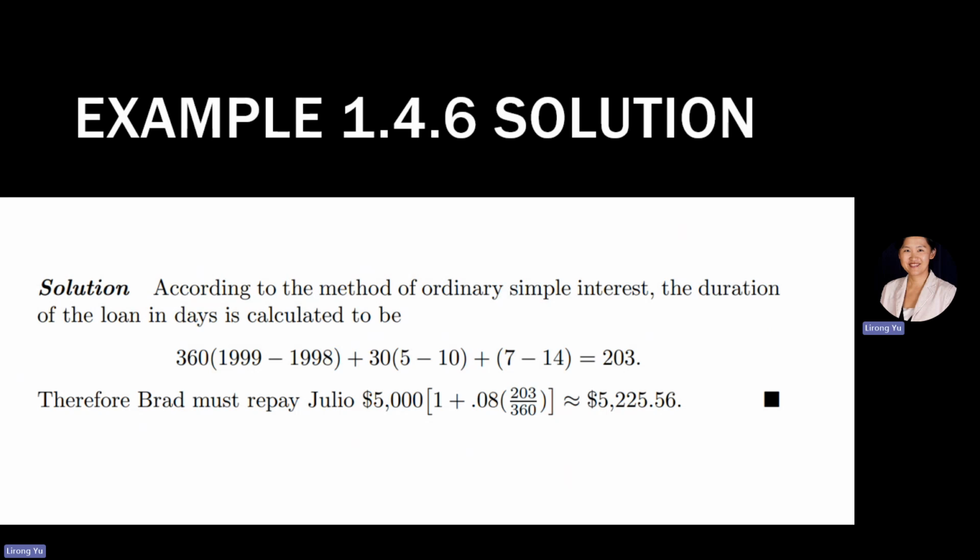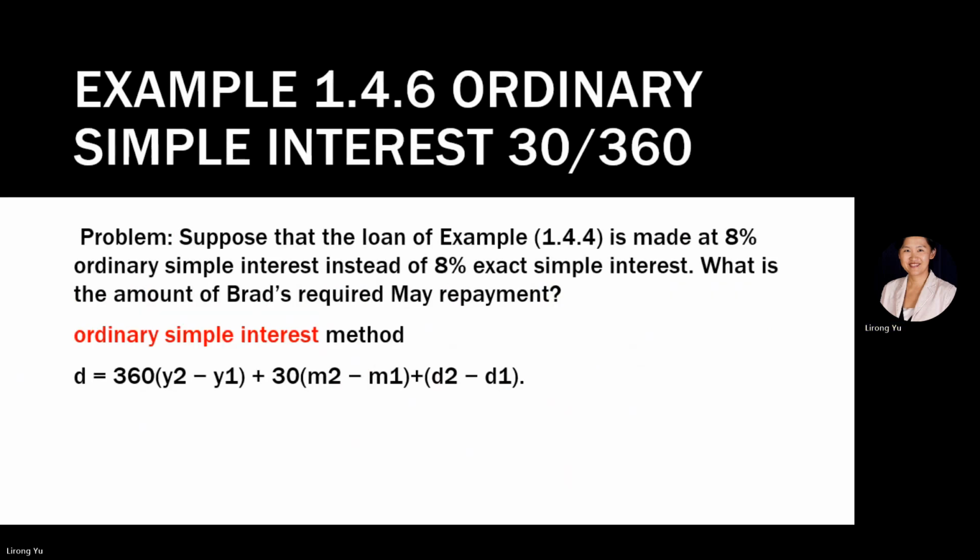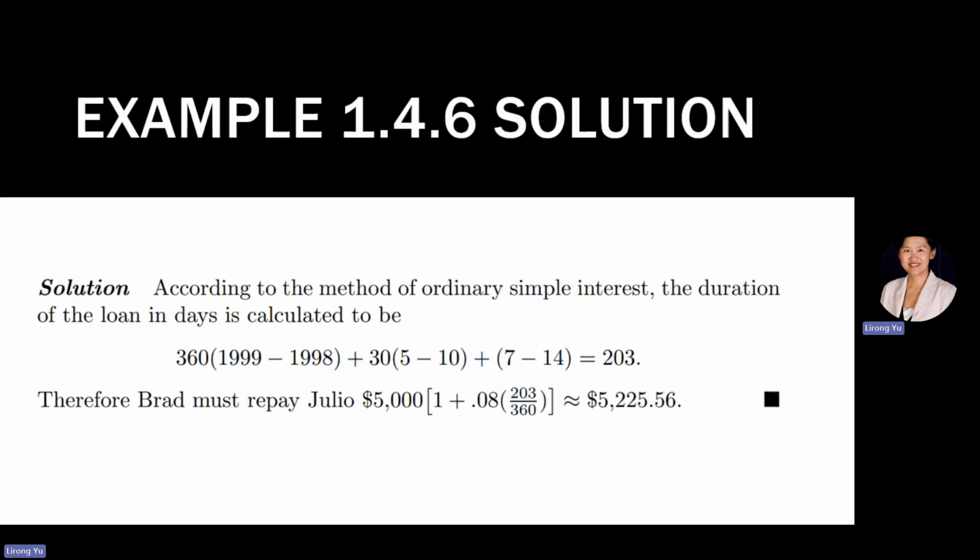Any question? All right, with this calculation following the same K times (1 plus ST), we end up with a final payment of 5,225.56. If we compare, the difference is about $1. So it looks almost equivalent between the two calculations. Any question? Are you okay? Easy enough to understand? Are you okay?